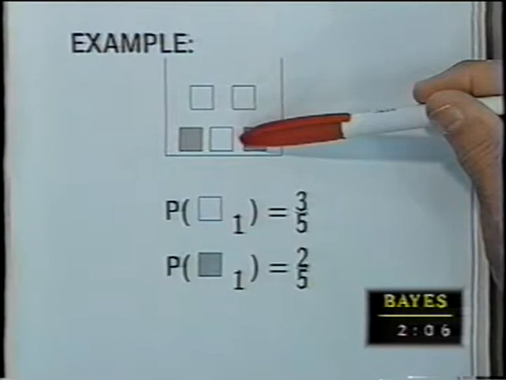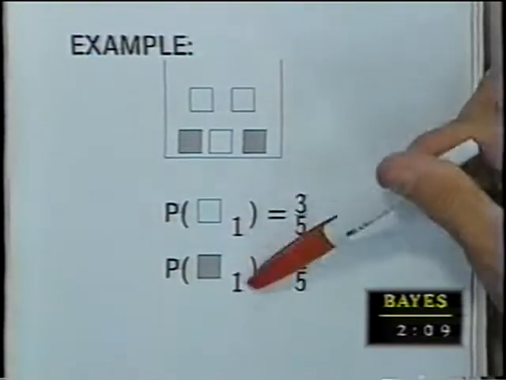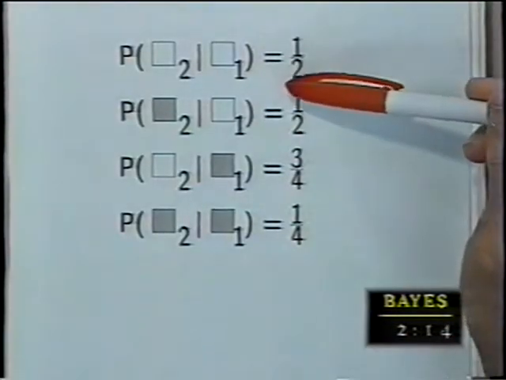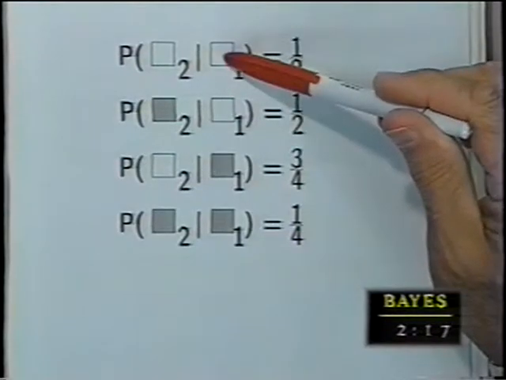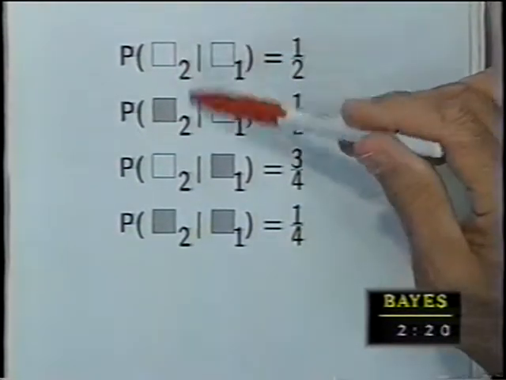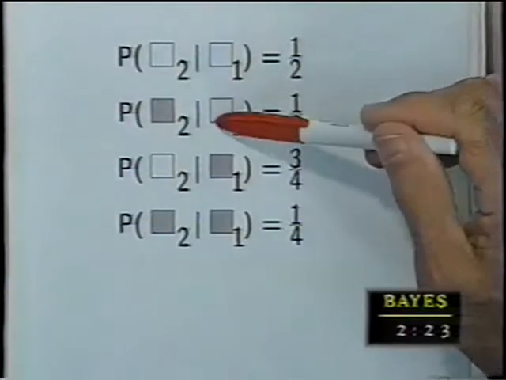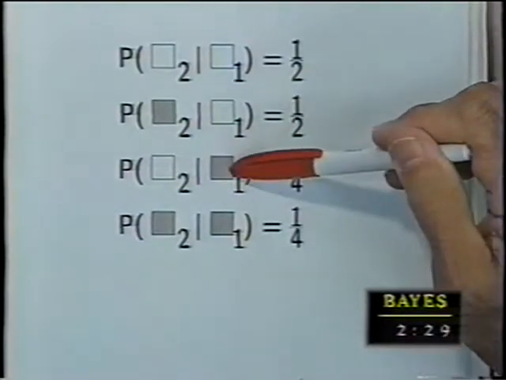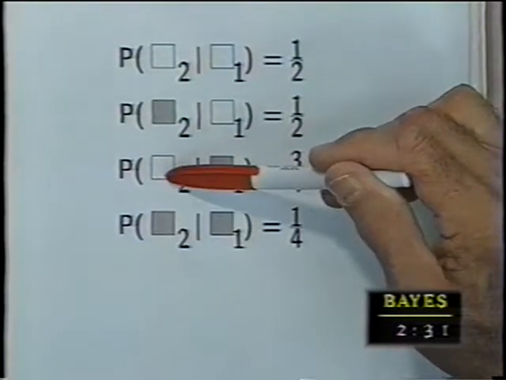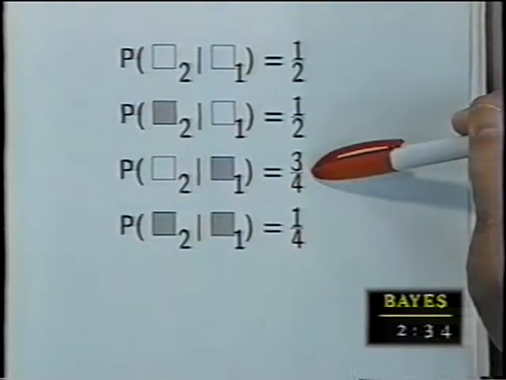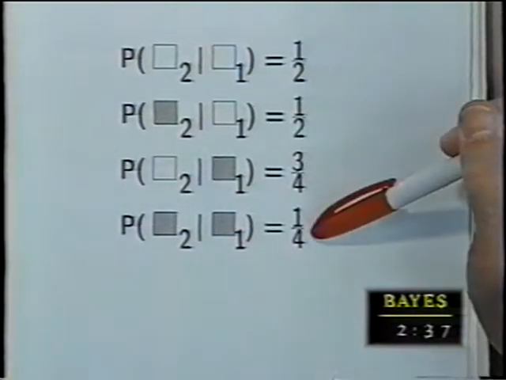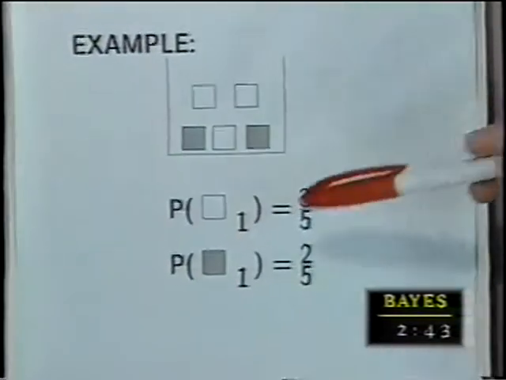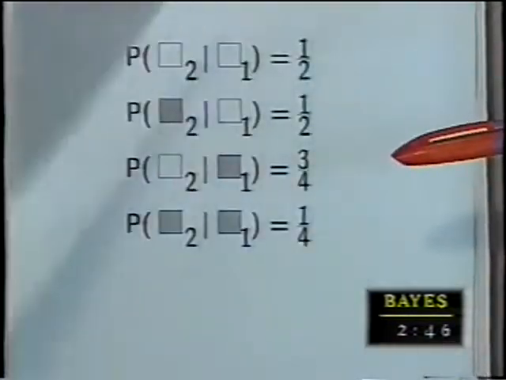And I can figure out those probabilities pretty easy. So if I know what came first, black or white, I get these conditional probabilities. Given that I have a white one, there are 2 blacks and 2 whites, so I have 1/2 for black and white. Given that a black one was picked first, the second one is white with probability 3/4 because 3 out of the 4 are white and 1 out of the 4 is black. So 3/4, 1/4. These conditional probabilities are all known. The prior probabilities are known.